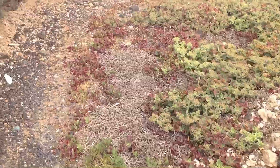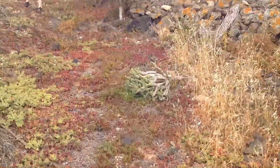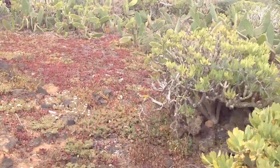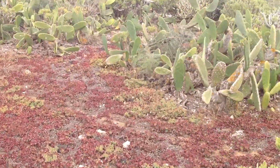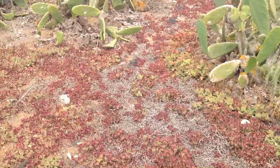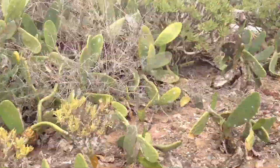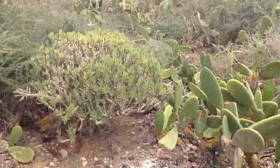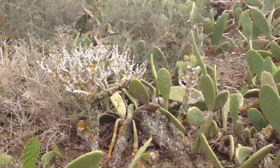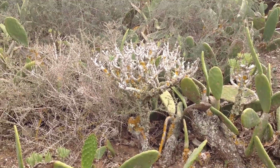So here we are exploring this lovely little town called Oliva, and there was a place just outside the town. I was drawn to the interesting plants. Just look at those colours, look at those oranges and reds. And don't these plants look so unlike anything that I could ever expect to see in England, the UK, or even most of Europe? I mean, you see the dryness, and yet these plants are clinging on to some existence. They're actually succeeding in being alive and growing. I think that's remarkable. And this actually was about the greatest biodiversity we saw anywhere on the whole island. You don't normally get such a variety as what we get here.